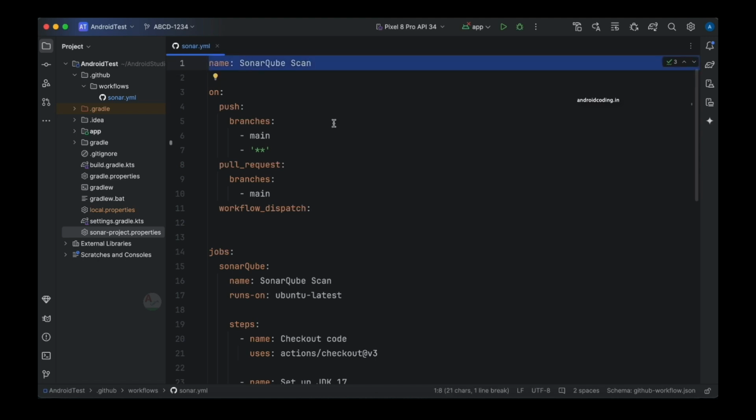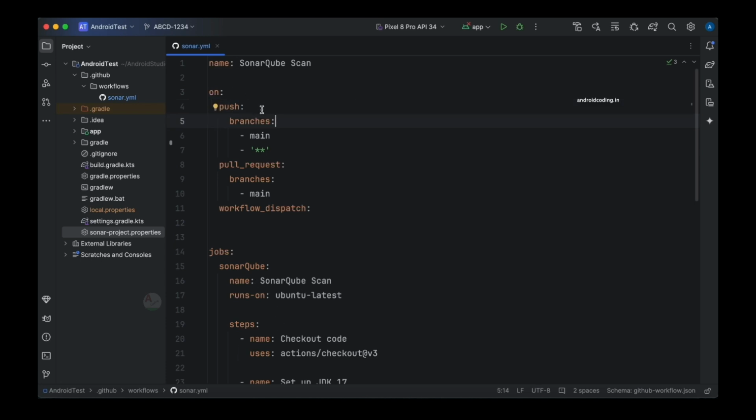Here, name: SonarQube Scan. I just wanted to have Sonar Scan integration in this file, so I have named it that. You can name it according to your project requirement. Then comes on: when GitHub Actions needs to trigger automatically, or based on a button click or that kind of flow, those things we'll cover here. Whenever you push a branch onto your GitHub repository, GitHub Actions will be automatically triggered and the jobs are implemented.